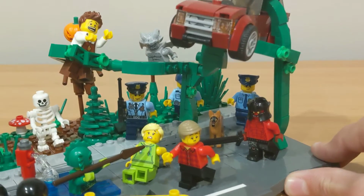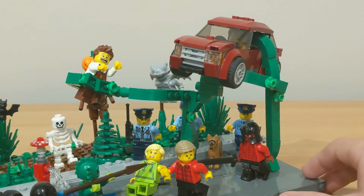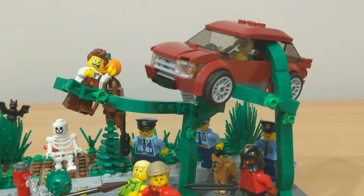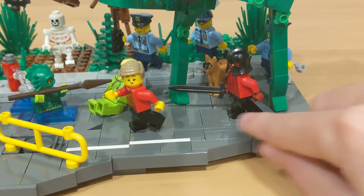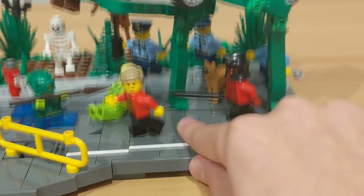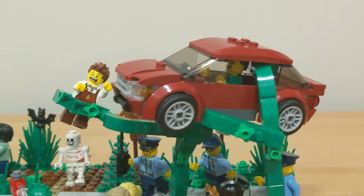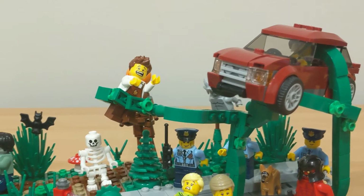And then over here is probably my second favorite, and this is some vines coming out of the road, almost like Goosebumps, where the Venus flytraps were coming out, attacking everyone. It's like that, and I just stuck it on the floor right there. It's against just a stud, and there I put it in a little crack, and it's holding up that little car right there, and there's also a person in there. And then there's another vine connected to this one, and it's also holding up a citizen.